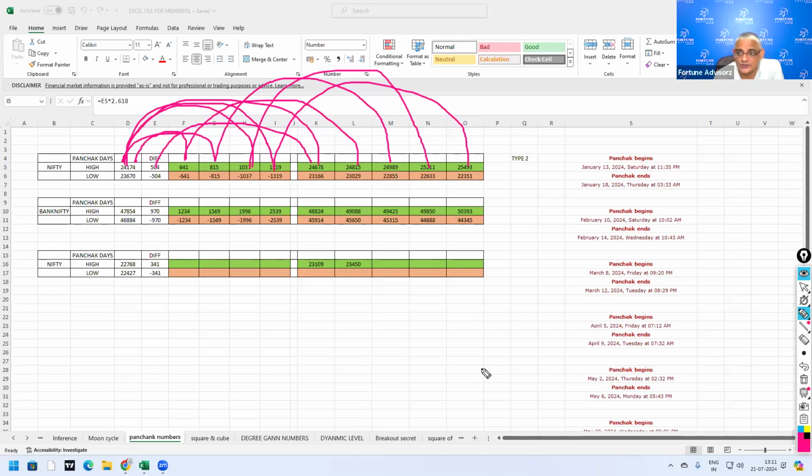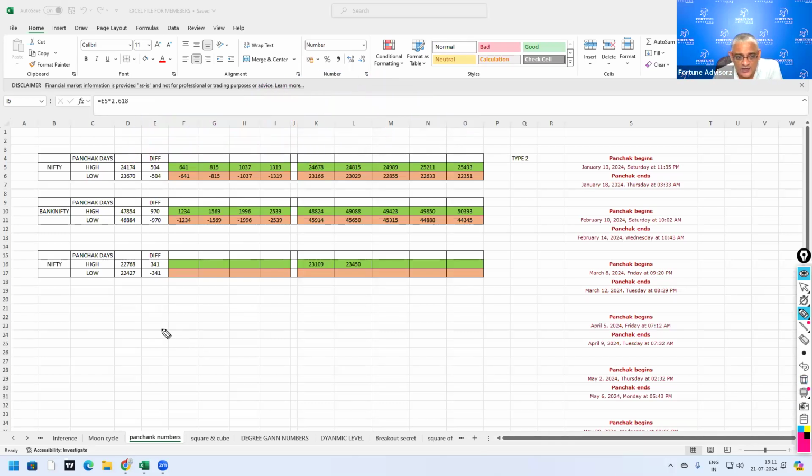What is that? Gann always says that the first 9 days is crucial for the market. So from July 1 to July 9, including the holidays, let's say you have 2 Saturdays, Sundays and 1 holiday. Including that, you need to mark the highest high of the 9 days, the lowest low of the 9 days.